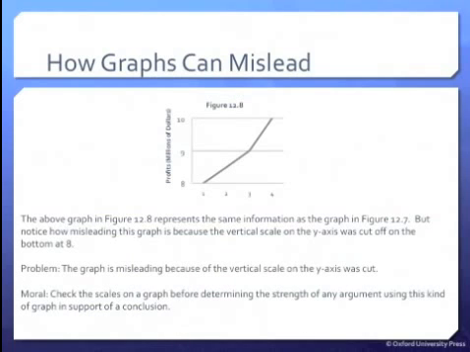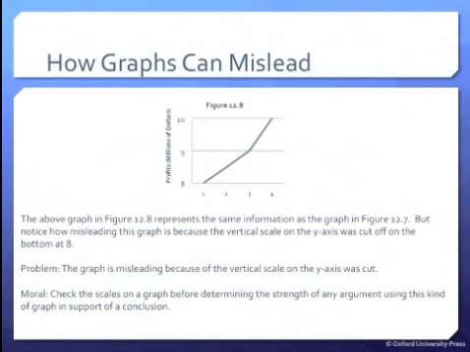Now, a second way that a graph can mislead is by cutting off the bottom of the graph and changing the scale. Consider this graph here. This graph actually depicts the same information as the previous graph. However, see how the bottom of the graph was cut off compared to the previous graph. The previous graph began at 0 on the x and y axes. In this graph, you can see that the y-axis begins at 8. Furthermore, the scale has been changed. Notice how the scale of this graph only depicts the range from $8 million to $10 million.